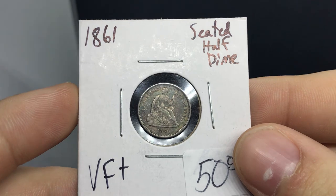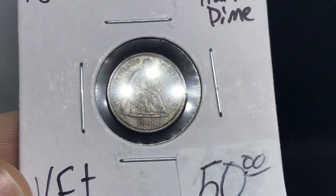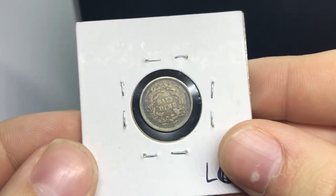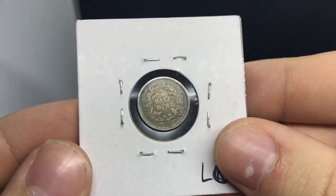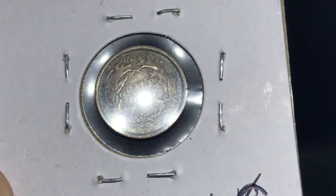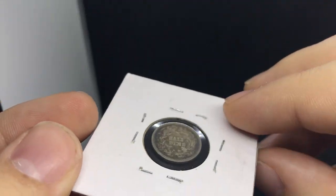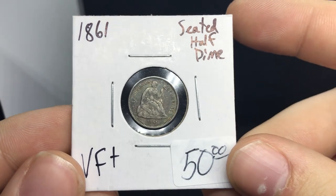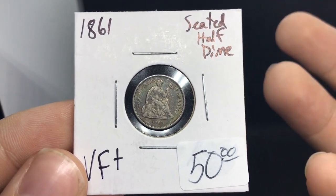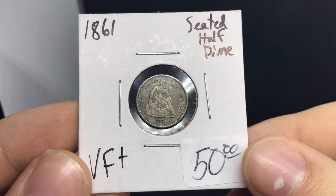Here is the 1861 seated half dime. The thing I enjoy about this coin is it has a little bit of a rainbow toning to it. It also has an interesting date that almost looks kind of small, but that's kind of how those Civil War-era dates looked. When you flip it over, there have been very little issues with it kind of towards where it says 'half dime.' It also has that nice blue and green color to it. When I saw this coin in hand, I knew this coin had to come home — coins like this are just a no-brainer for me because of that color, the originality, and it's more of that Civil War date where people really enjoy the history of the coin.